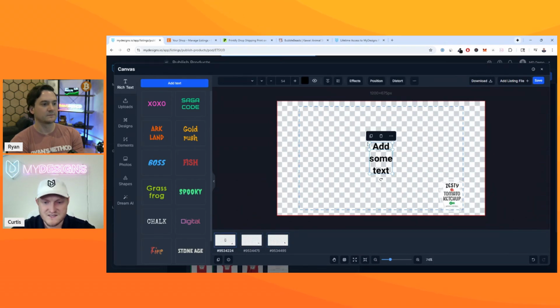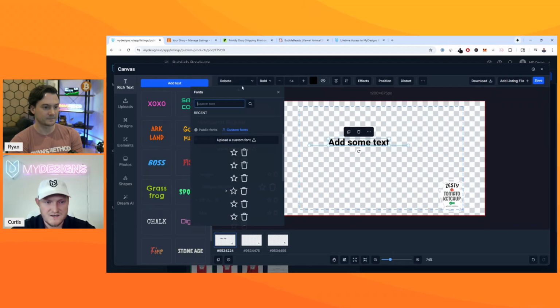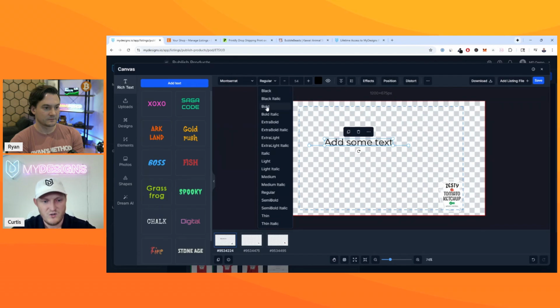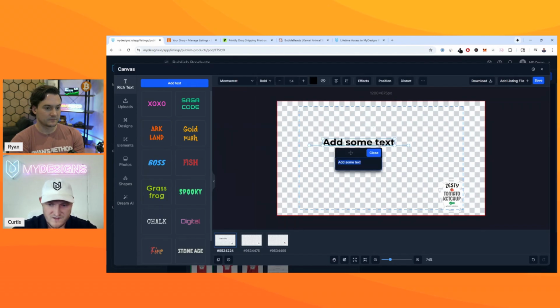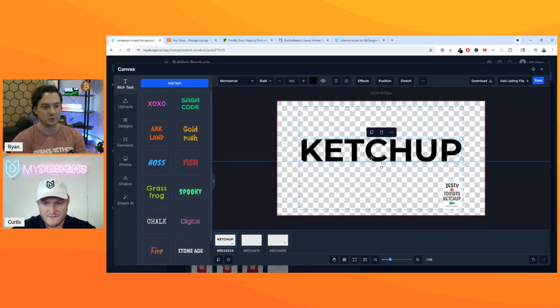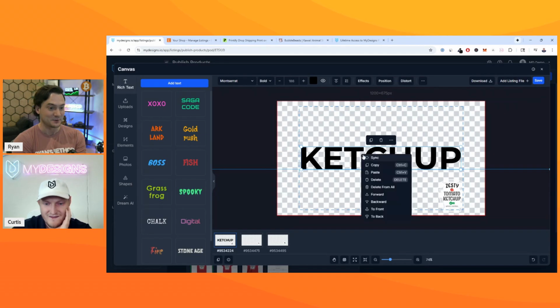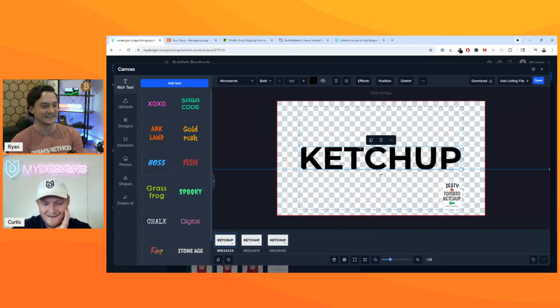I'm just going to add basic text. You can see, just add text, and we'll change this to Monster and make that bold. And this one is the ketchup. Yep. And guys, this is seriously how simple and easy it can be. As somebody who's sold tens of thousands of hats in my day, it does not need to be complicated, especially if it's embroidered. It needs to be simple by default. So I basically added the text layer to the first listing here, and I right-clicked and synced it. Now you can see the same layers on all these.